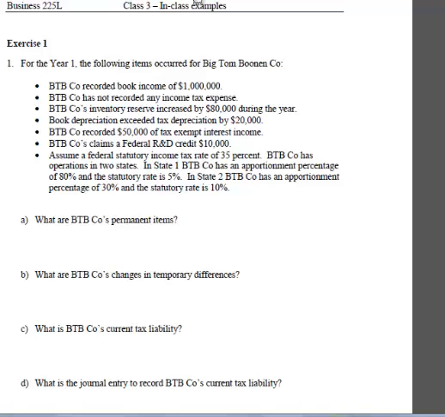So if one state's apportioning your income based on property, payroll, and sales, and another state's just using sales, you're going to come out a winner or a loser, depending on how your relative property, payroll, and sales falls into the various states. So sometimes that apportionment will come up adding up to more than 100, and sometimes it'll be less. And if you were really good with your planning, hopefully it's a lot less than 100. But all the states have kind of figured out this game, so they're all changing the rules to try to get their number as high as possible. So it's not uncommon you're over 100 these days.